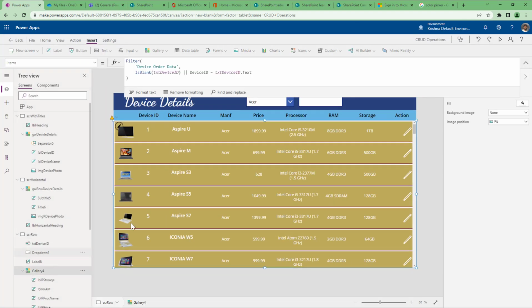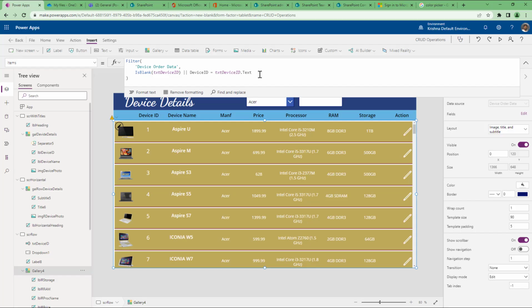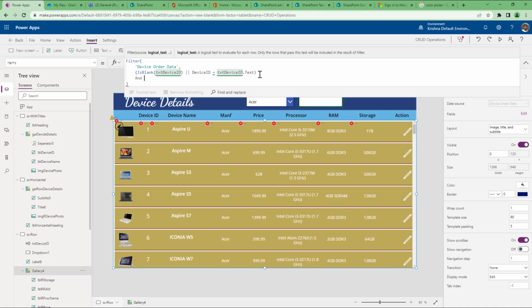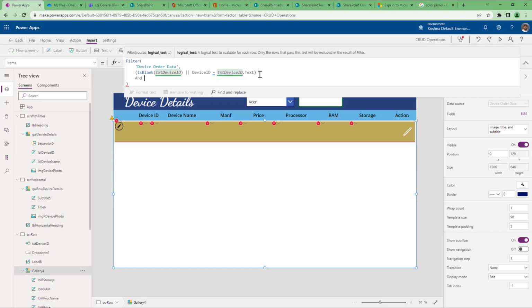Now, the next condition is I wanted to also say and device manufacturer's name is equal to the selected value of my drop down, right?